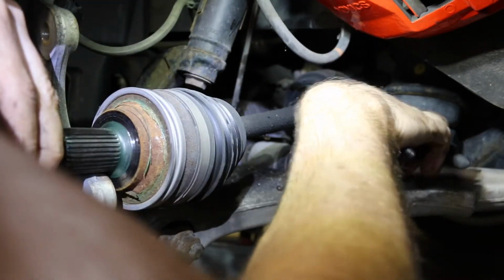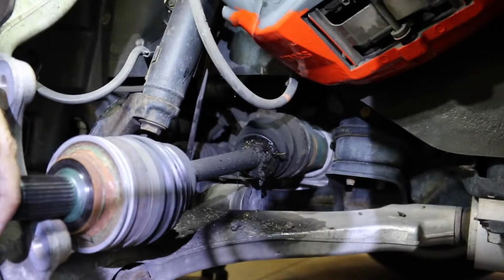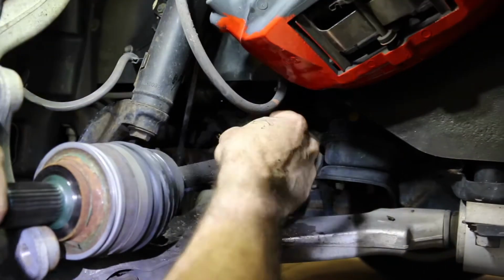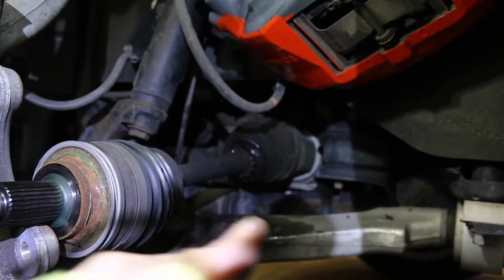So we're just using a pair of dikes, and there's that other band right there that we just cut off. We also have a little bucket down there to catch any ball bearings that might fall out, so they fall out onto a clean surface. It's a messy, greasy job, so keep a rag handy.